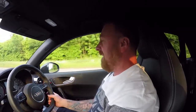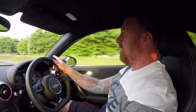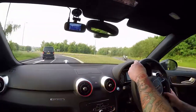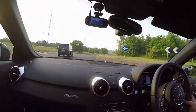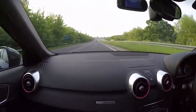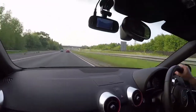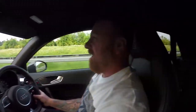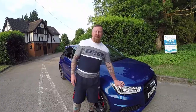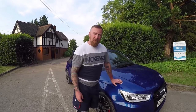I wouldn't exactly say you want to strap your kids in here, but hey, some people do. The cabin's not bad. This is what it's about — into third gear, a little van, and then you can just push your foot down. Straight up to the speed limit — unlocked a race up behind a little Focus, but that's what it's about: a nice bit of fun getting up to the speed limit sensibly. That's all it's about.